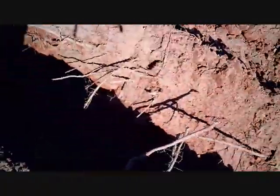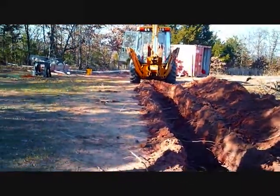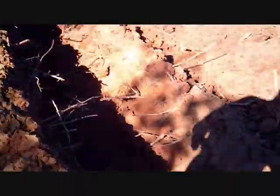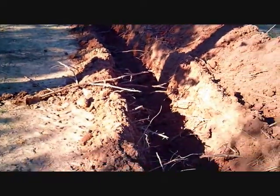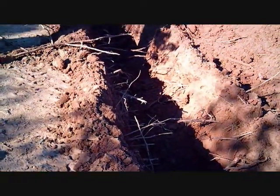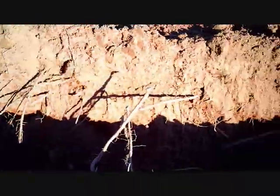As soon as my pressure water tank comes in. It's ordered and supposed to be here Wednesday. Today's Saturday, so I should be able to hook that up on Wednesday and have water to the trailer instead of carrying it in. So I dug the trench, and what I'm going to lay down in there is the water line from the pump well over there down through here. This is over 24 inches deep. It only has to be 18, but I overkill, which is cool. It should never freeze or be in the way.